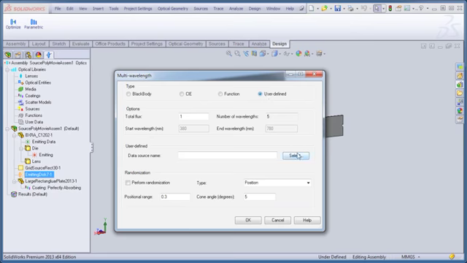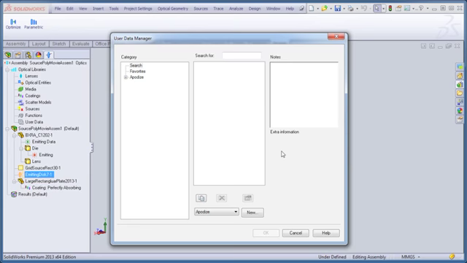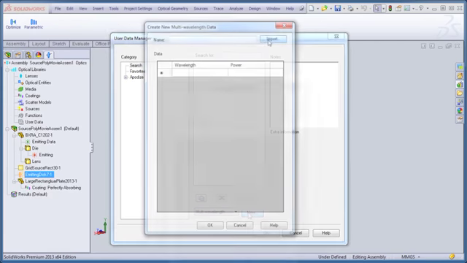First thing I'll do is select a user-defined data file. Also new in Apex is the User Data Manager. This allows you to create and save apodization and spectral data for future use. In this case, what we want to do is create a multi-wavelength data file. I'll select that. And now I'll select the data file.